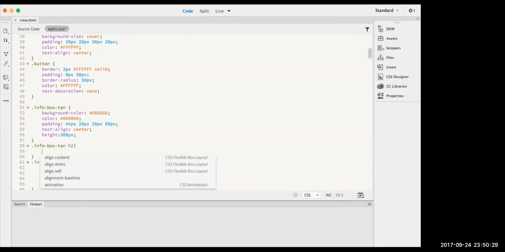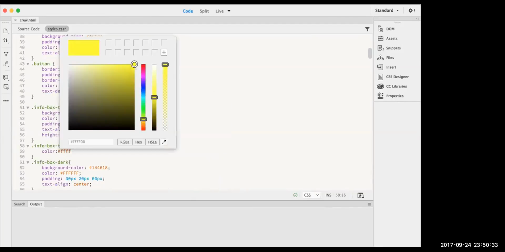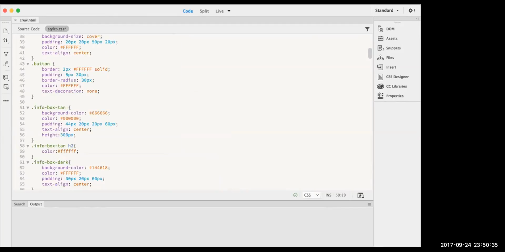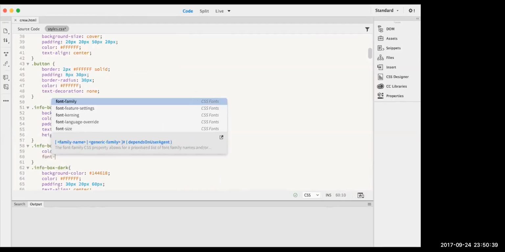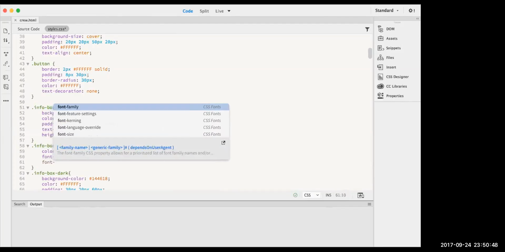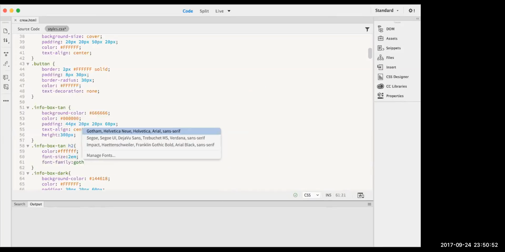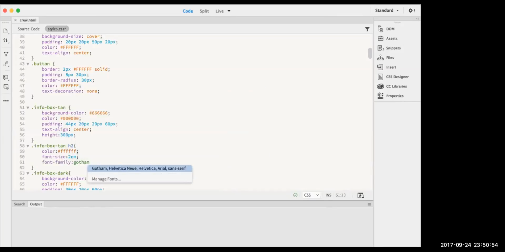Your color should be pound FFFFFF. And font size 2em. And font family should say Gotham. You hit your enter key right there and it'll put the rest of it. There you go.